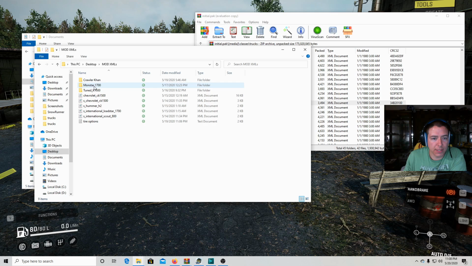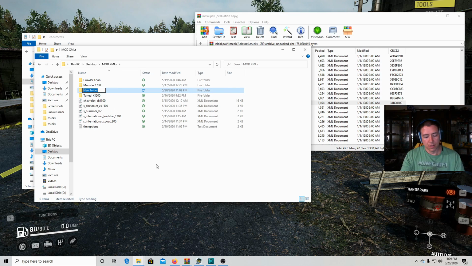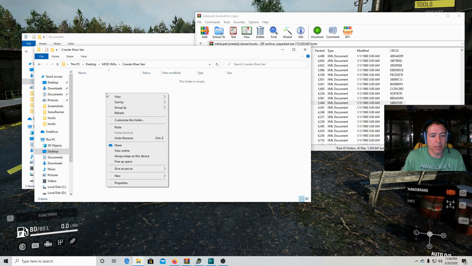I'm going to go into my mod XMLs and create a new folder for this new one. I don't know what I'm going to call this one yet because I already have a crawler con, but oops, I'll do crawl con van. I don't know. And we're going to paste it.